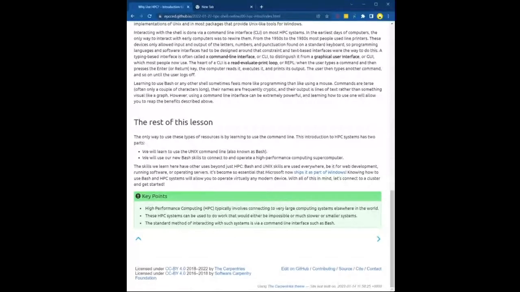ARCHER2 runs Linux. In fact, most HPC systems will run Linux. I'm not sure if I know of any that run Windows. And the shell that ARCHER2 uses by default is called Bash, which is the Bourne-again shell. Bash is widely available on many Unix systems, and it's been around for a long time.